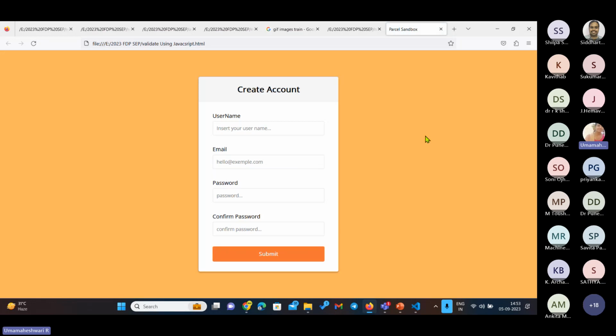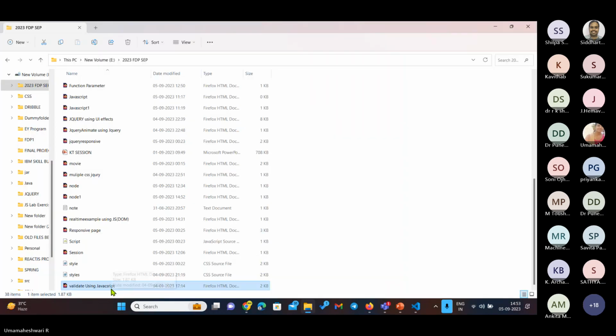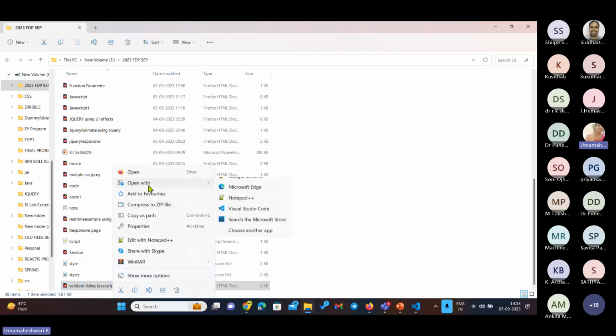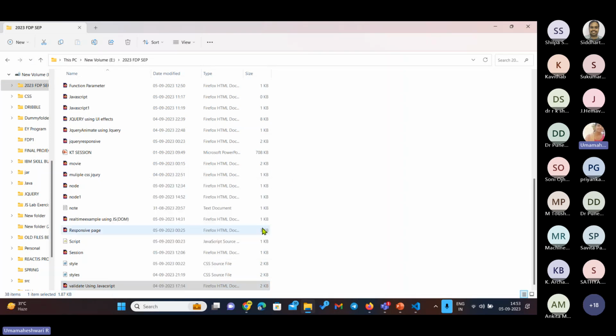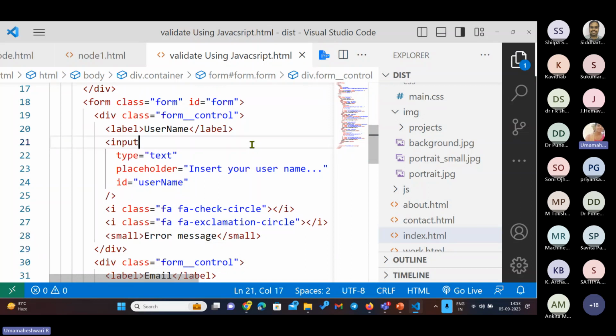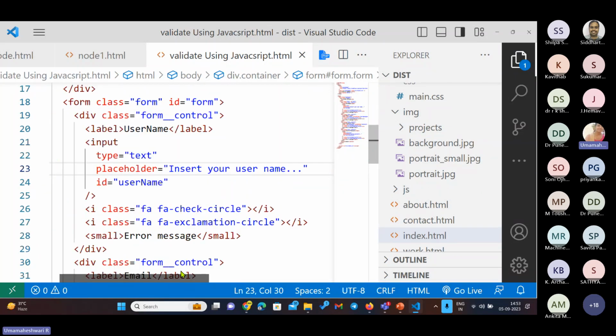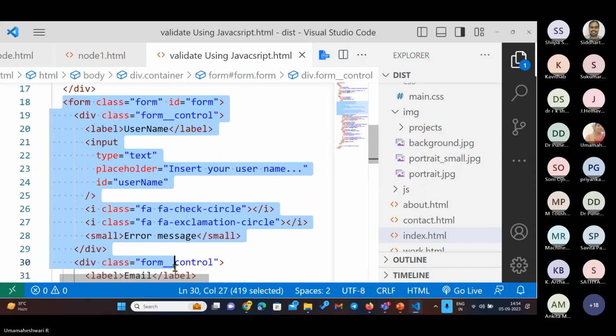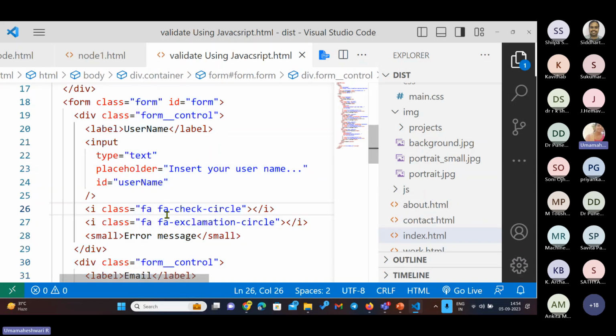Now let's get into this validation part. So let me open the code. This is also very important when students are attending an interview for a JavaScript role. Actually, I got it from a different website. So here you can see how you create the input elements in index.html using some HTML tags, right?